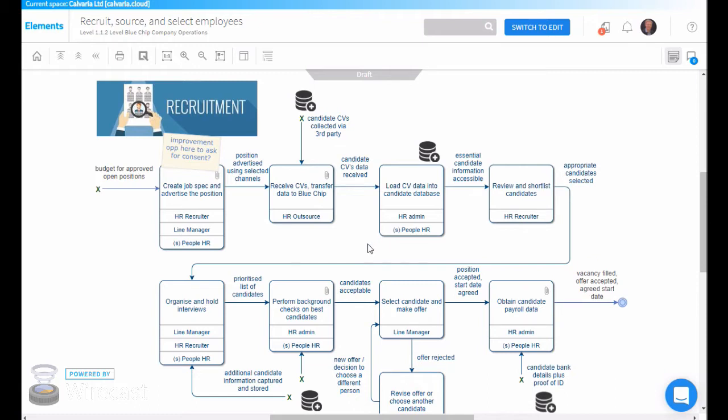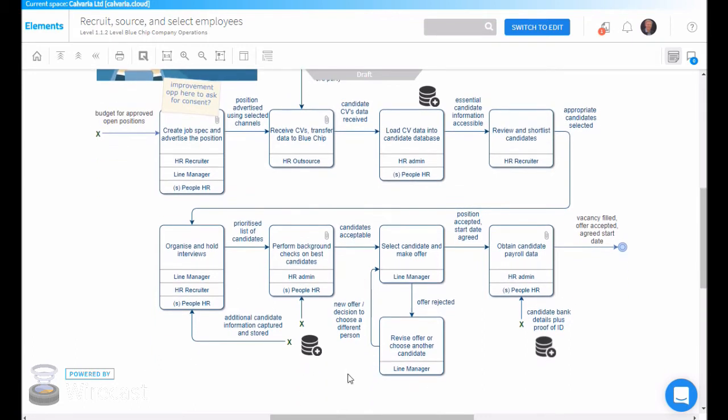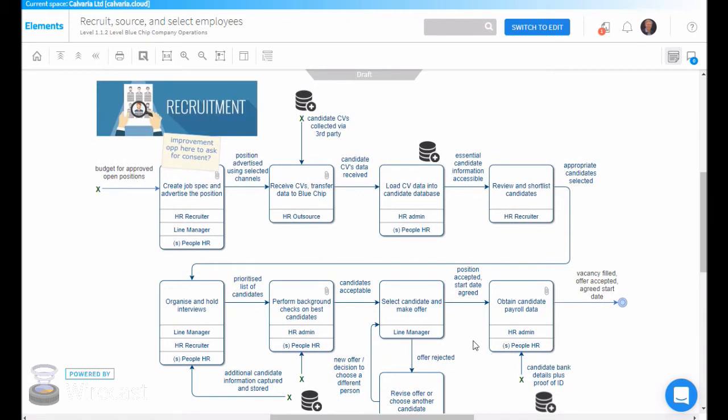What we've also done here is included the data coming in. So we've got CV data coming in here. We've got additional data coming into the interview and background checks and for payroll. You may be thinking right now, some of you prefer swim lanes. You can map this as a swim lane. Personally, in a lot of the big companies we've worked in, we tend to go for this approach because in fact the swim lane is underneath the activity, and we put the what we call the resource on last, which means that we're very much focused on the end-to-end flow of the process, and we're not thinking about who's processing the data, we're just thinking about the journey of the data itself.